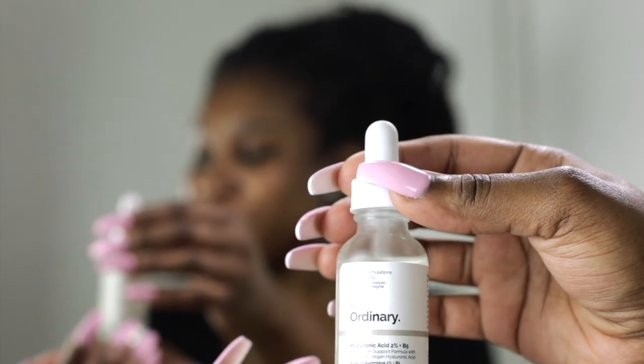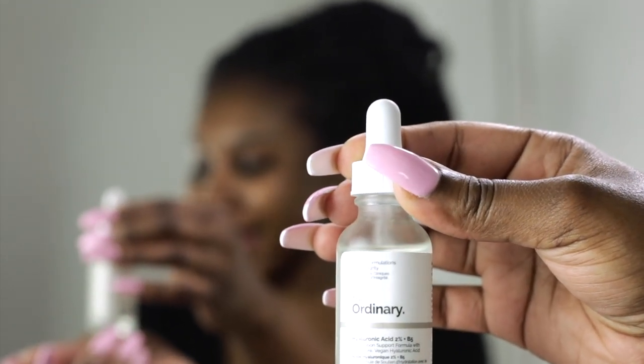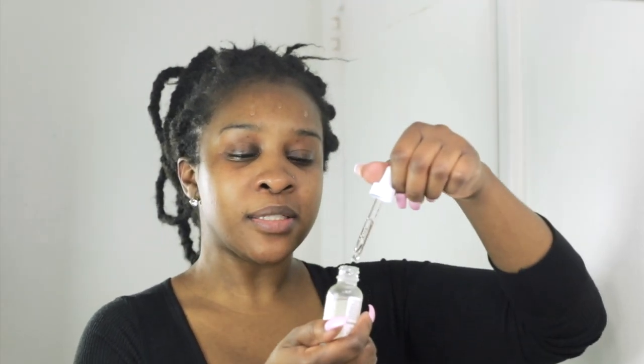All right, so after I do the glycolic acid, I go in with the hyaluronic acid, also from The Ordinary, and I just take a couple drops of that. This one is very sticky, but this is going to add the moisture back into my skin. I just did 3 drops, and La Beautyologist said do not let your dropper touch your skin, but obviously mine just did. Sorry. And I rub that in again.